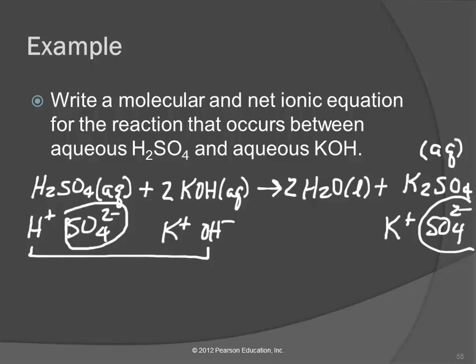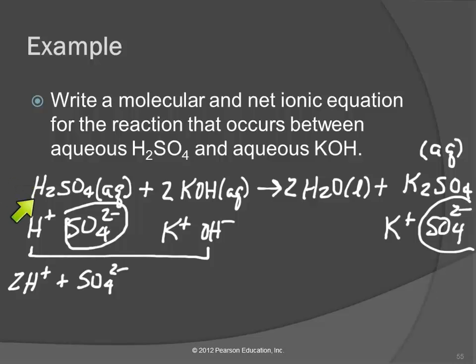H2SO4. There is no H2 ion. That just means there's 2 hydrogen ions. So there's 2 hydrogen ions, and they have a +1 charge. And then we have sulfate. Sometimes, and I saw this yesterday, a couple students were trying to do this, sometimes students want to break this up into 3 ions, hydrogen ions and sulfide ions and oxide ions. No. Each compound is 2 ions, 1 cation, 1 anion, okay?